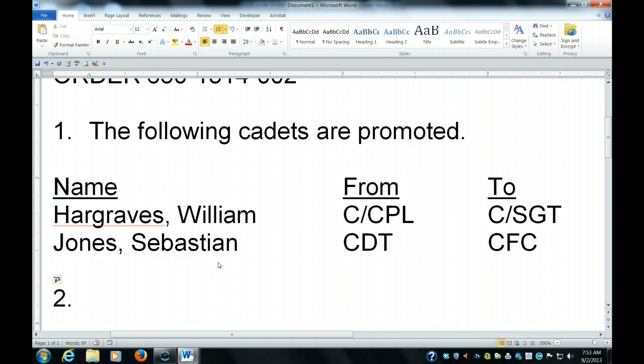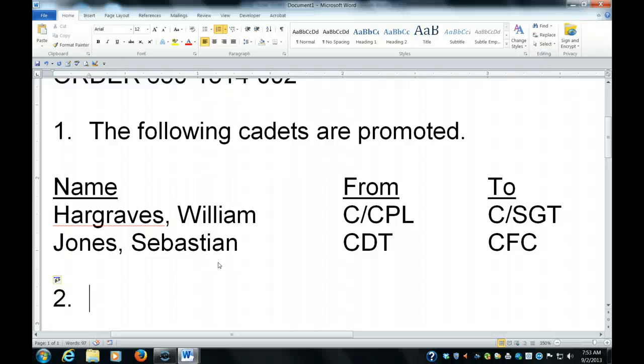Okay, now let's say that I'm going to demote somebody. Now there's two different types of someone being lowered in rank. There's a demotion, which occurs because somebody did something they shouldn't have done and their rank is being lowered as a punishment. There's also a reduction. A reduction occurs because somebody's position has changed and they didn't do anything wrong, but they can't hold a rank for that particular position, the new position that they're in.